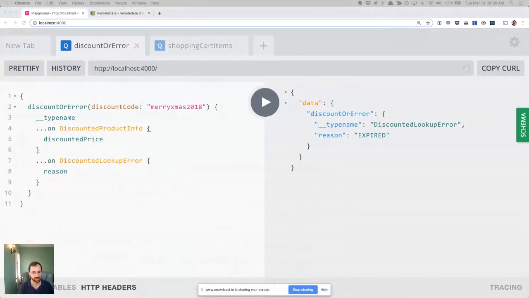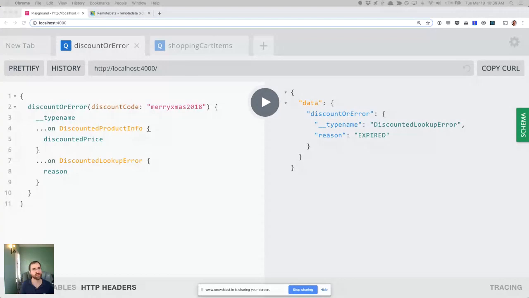So if you have one particular resource, maybe an admin console, that is going to fail in some situations if you're not authorized to view that resource, then it could be nice to model those possible states using this type of technique.